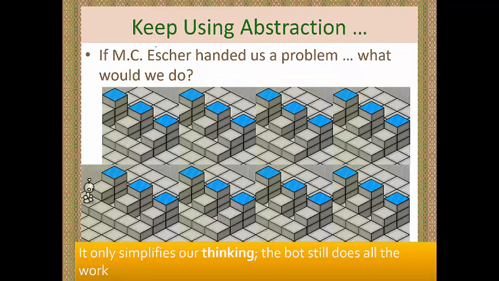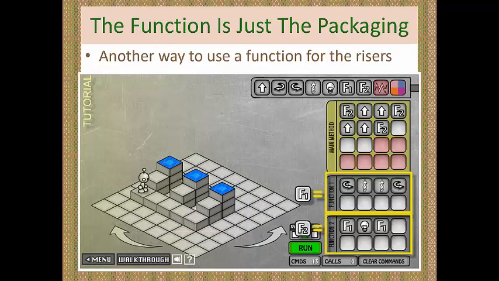Then we can use that to solve something a little even more complicated. Look at this. Have you heard of MC Escher? What if you had to solve this last week? I would be a little overwhelmed if I didn't have functions to do that. But now that I have functions, I think I can quickly solve this problem. So a function is just the packaging. Is there only one way to do it?